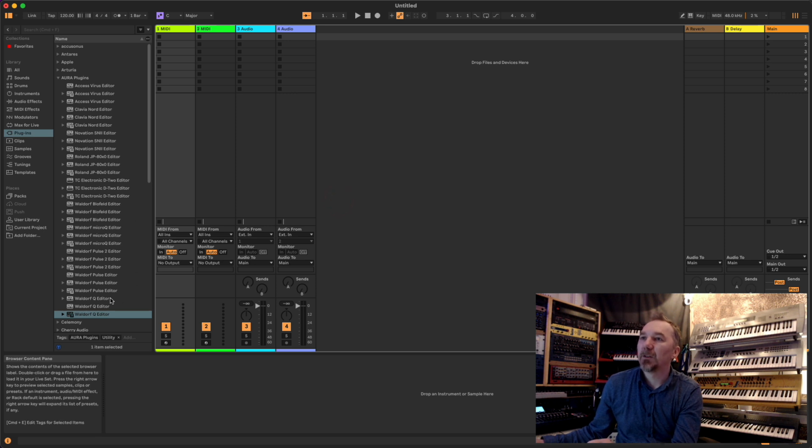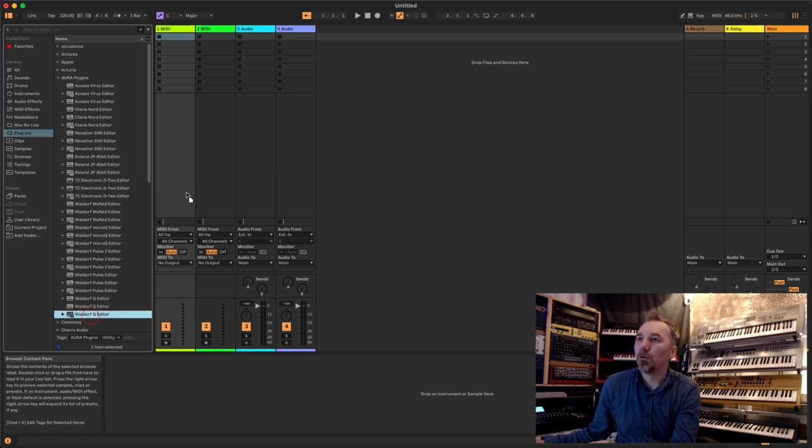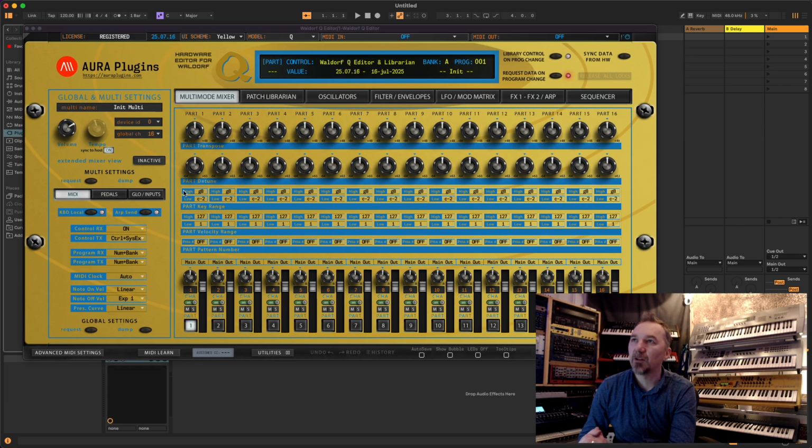So this is all new, quite recently updated, and we are quite happy with it. It's got a sequencer editor, all the parts, parameters, etc. So here is the new layout.